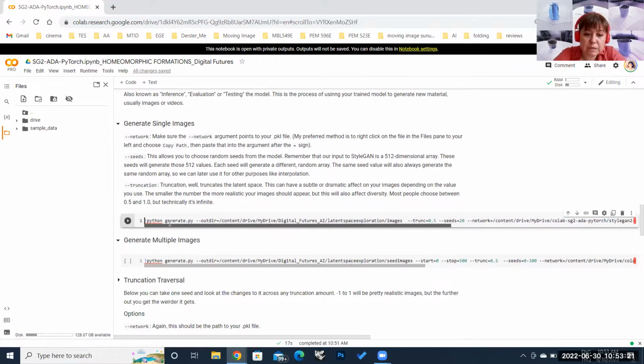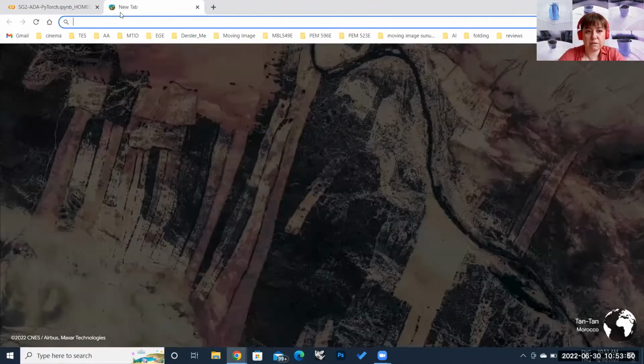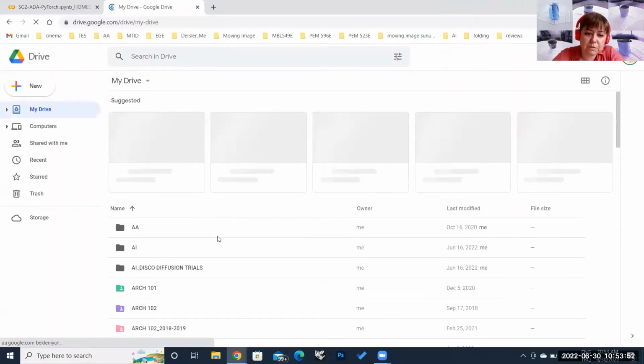Here you are seeing the code, and it is actually generating a folder by itself. So here, as you see, this is the part which can be a little bit tricky, so be careful. This is the part where you should put your paths for generating the file. Let me enter my drive and show you in a more detailed way.